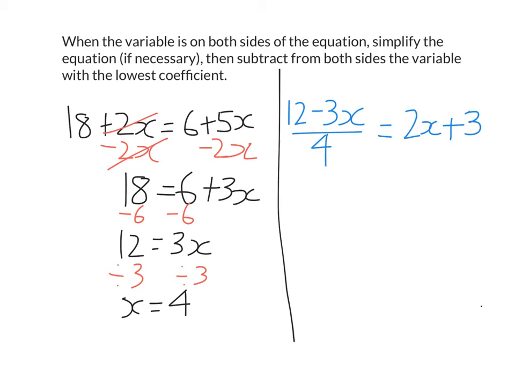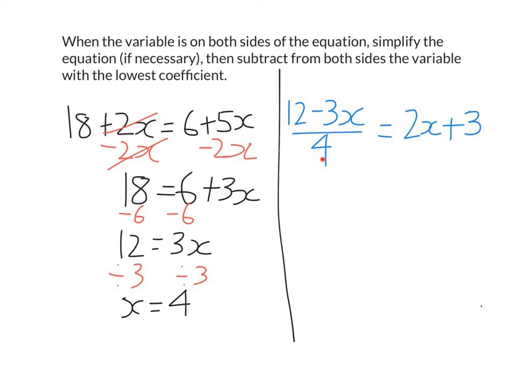So we'll do this equation in blue. Once again, x, the pronumeral, is on both sides of the equation. I want to solve it. I want to find what value I can substitute here and here that will make this a true statement. So here, I'm going to first simplify the equation before subtracting the x's.